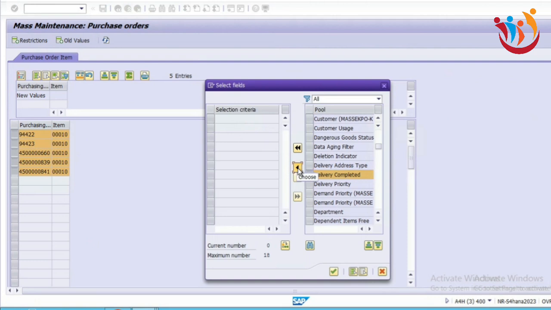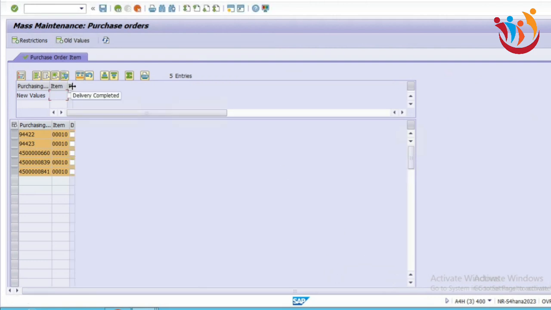So we have to select that field into our selection criteria. This is the arrow. Click on choose, then click on continue. So that field will come here, delivery completed. For all these 5 POs at the same time, we want to set that delivery completed indicator as finished. So click on this first, whatever value we want to select.